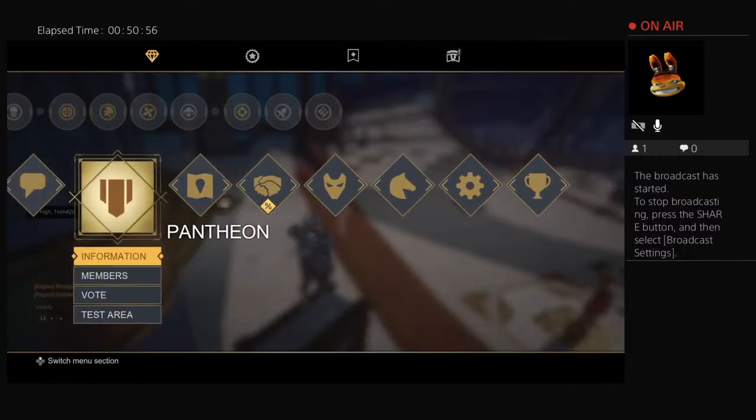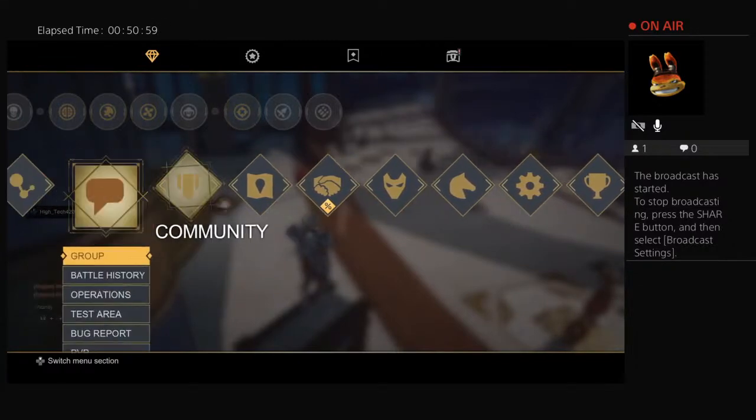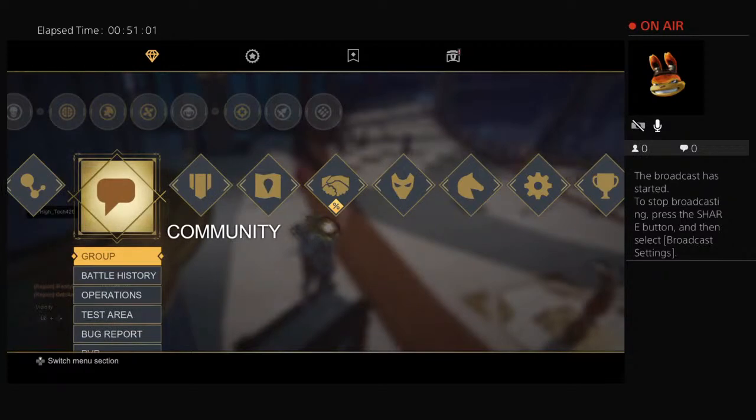Now, 10-man missions, like the operations, if you use your divine form along with the Hyperion Protector, you can probably 5-man an operation if everybody's using divine form.